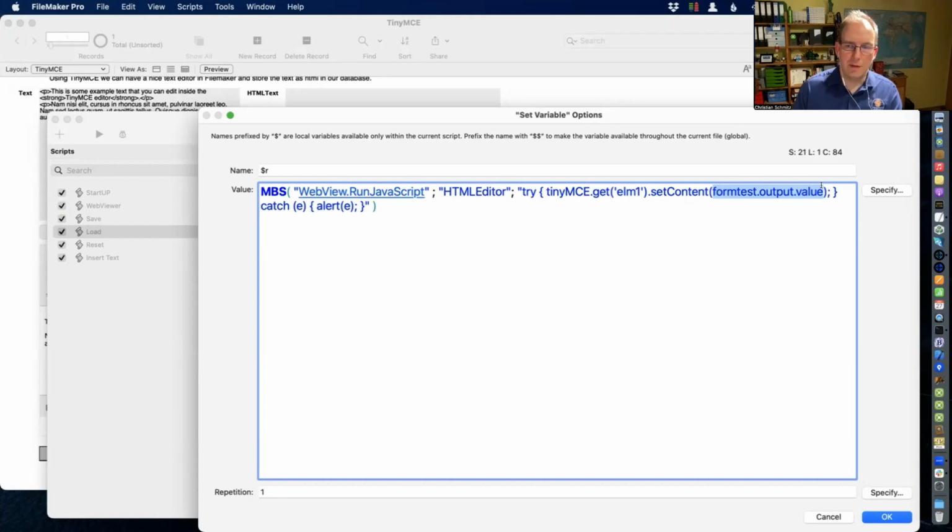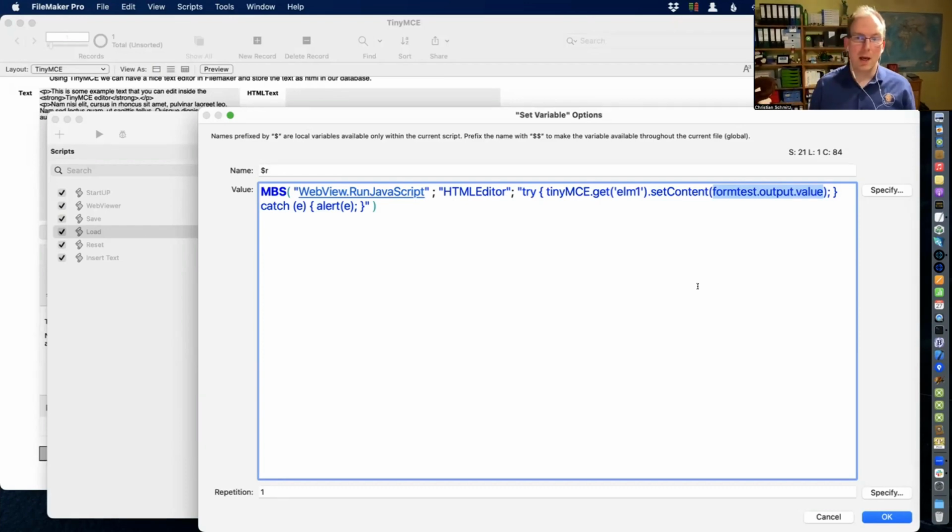If you have seen solutions where they put the text into the JavaScript, there's a little risk that they don't escape all the special characters, and this allows the user to put any JavaScript in there, and that would run in your Webviewer, and you don't want that. So putting it in the form field allows us to move a lot of text quickly, and we don't need to put it in the JavaScript.